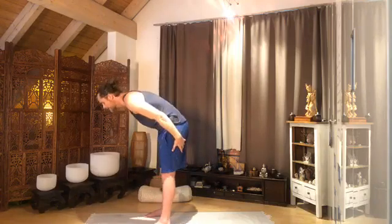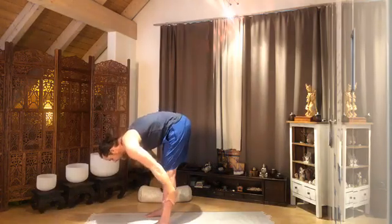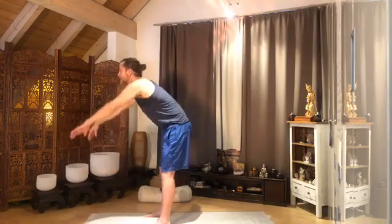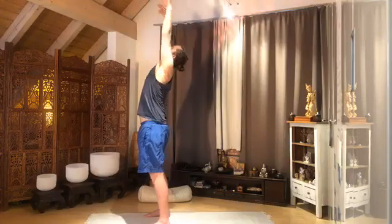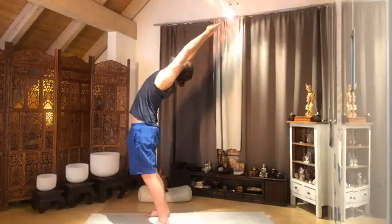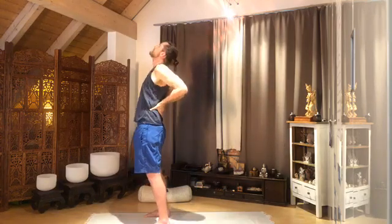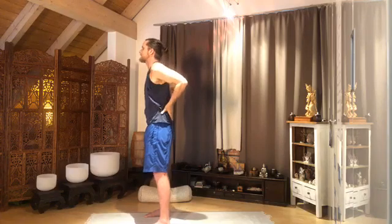bend forward. Slide the hands down the back of the legs, outside the ankles to the top of the big toe. Inhale, 2 breaths or 1 breath all the way up. Press the hips forward, hold the breath in, head back, look back, keep the breath in, hands to the kidneys, keep the breath in, back to standing, then exhale through the mouth.